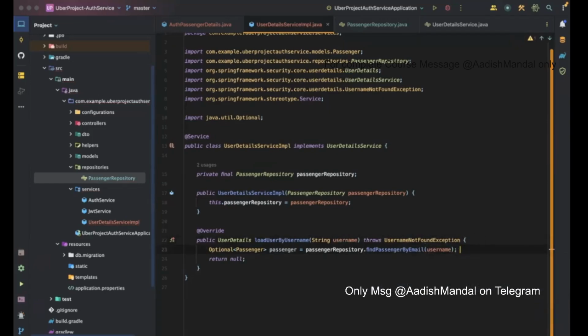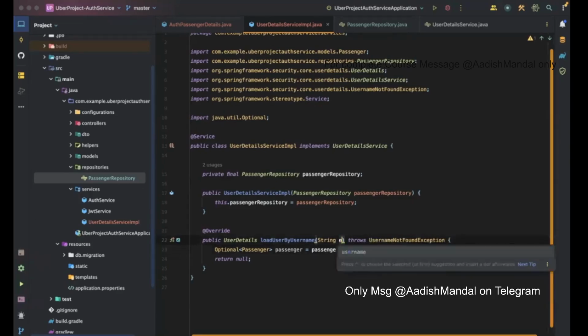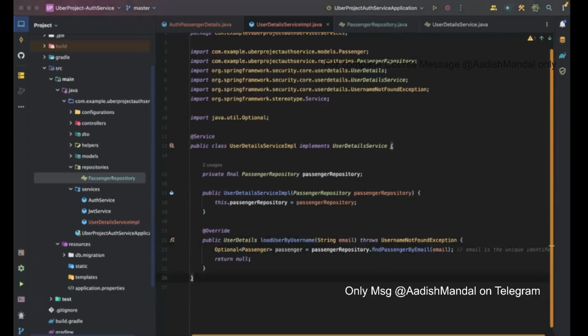Because email is the unique identifier. Of course, method overloading doesn't care about the variable name. So for simplicity, you can keep the variable name as email only, so that you have your context properly in your head. Okay, and this is going to return you a passenger object altogether. How many of you guys are able to get this point? Drop a quick yes or no in the chat.